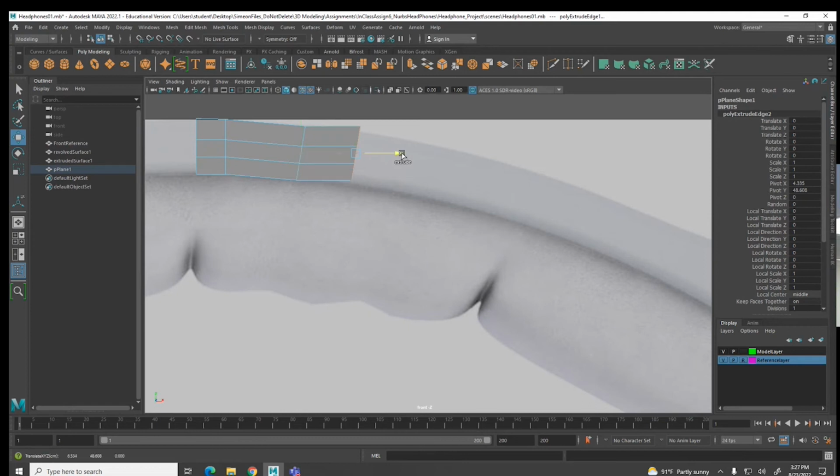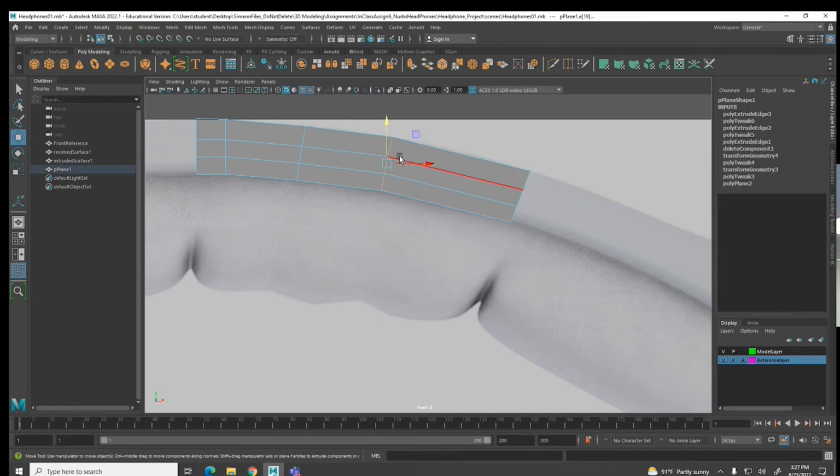Let's hold shift. Let's get to this next one here. Now that one's going to line up to this divot. I'm going to do it again, hold shift. Here, but again, rotate it to get the edge to line up a little better.